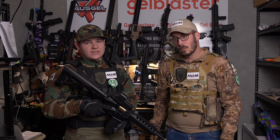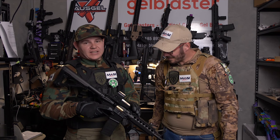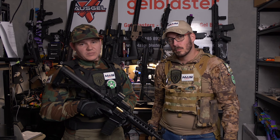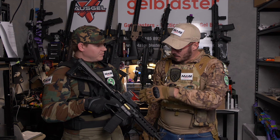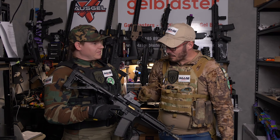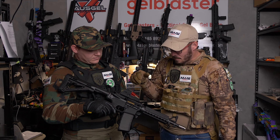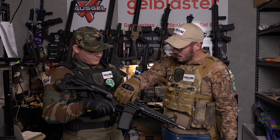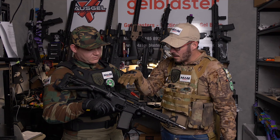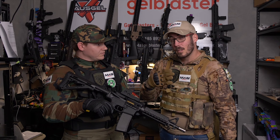For $160, this is an exceptional value for money — great just to get out there on the field and to really learn about modifying blasters as well. That'll actually be one of my favorite gearboxes out of them all. I'm a V2 guy, but out of a Gen 8, my UNP is actually running this very gearbox. I fell over and snapped mine mid-game, so I used the gearbox in my UNP. It's a very customizable and modifiable base — having a cheaper price point to start off gives you more options to learn and upgrade and evolve as a gel baller.